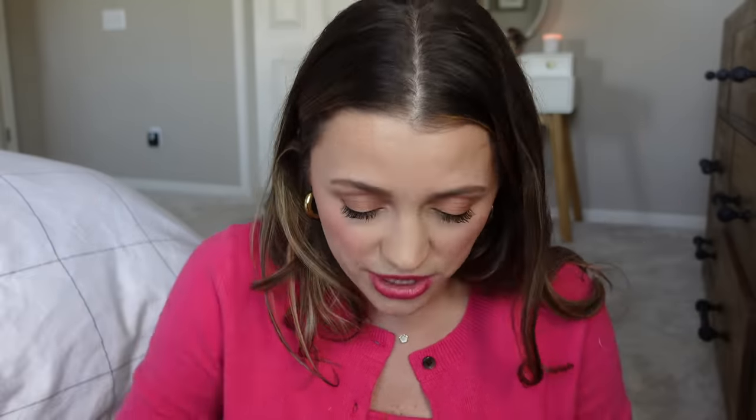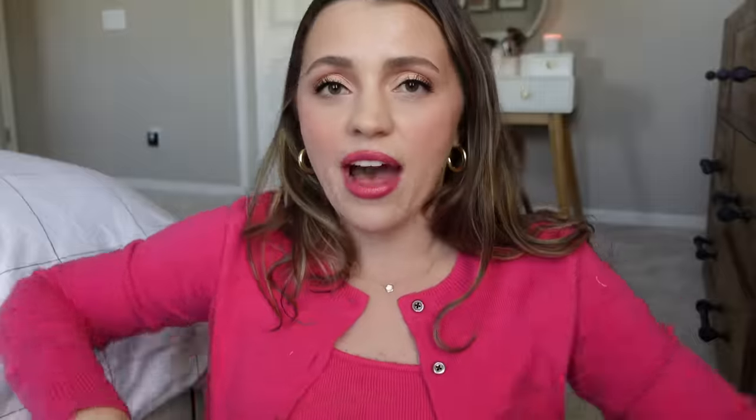This dress — some of you will think it's so cute and some of you will think it's hideous, it's just going to be a mixed bag. It's a midi dress, hitting just a little below the knee. I love that length especially when I'm dealing with kids and bending over. It's not so long it's dragging like a maxi dress, but not so short I'm worried about bending over. The orange and blue pattern is pretty, it's strappy and gathered at the waist then flows out. It's a little bit thicker so it won't be see-through.